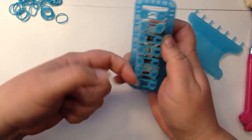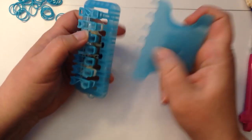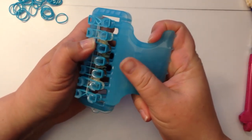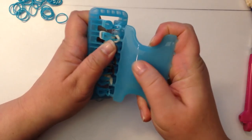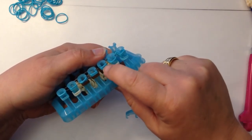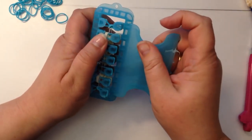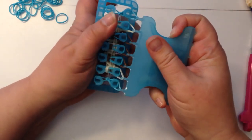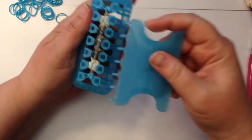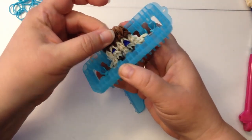Grab your crossover band, flip it over, your comb, you're grabbing the bottom two pair, up and over and push down. Same on this side. Now if you need to, just sort of separate them a bit so that you can get your comb in without grabbing the top pair. There we go, push these down, that's really important, and slide through. See, here he is, he's coming out.